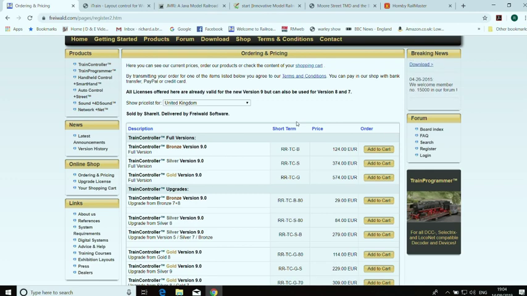For the bronze version, you're looking at €124 in the UK. For the silver, you're looking at €374, again in the UK. And for the gold version, which gives you everything plus a lot more, it's €574.